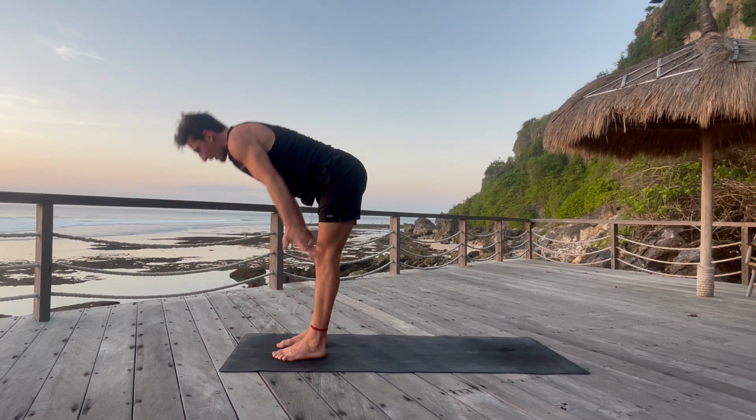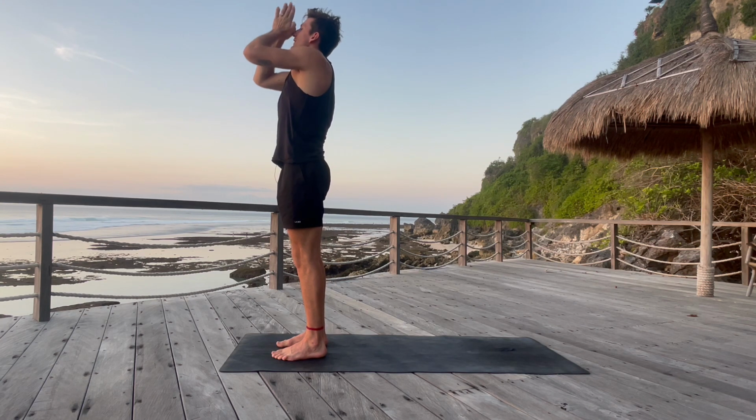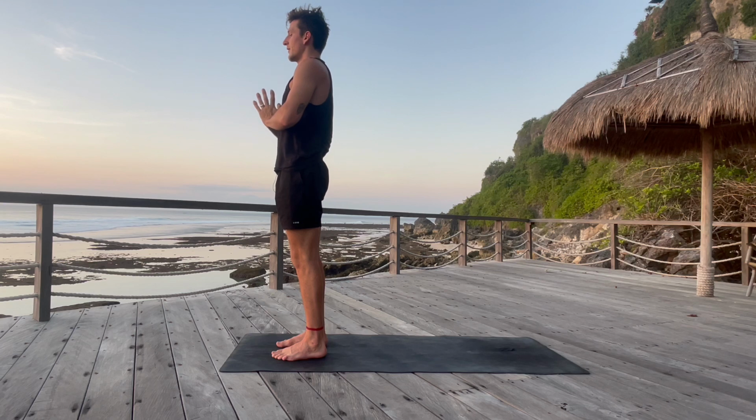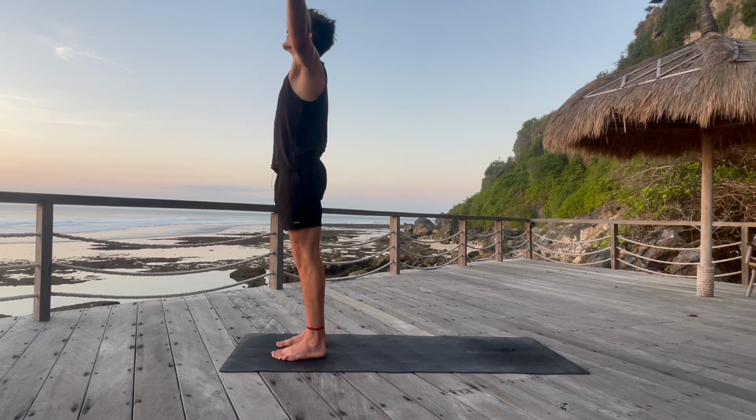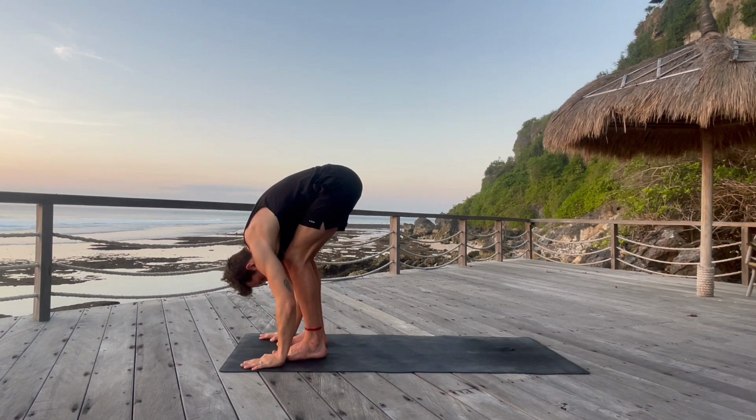Inhale, rise all the way up to stand, arms float up towards the ceiling. Exhale, hands re-center at the heart. Take it to the other side. Inhale, arms float up. Exhale to fold. Inhale, lengthen halfway.